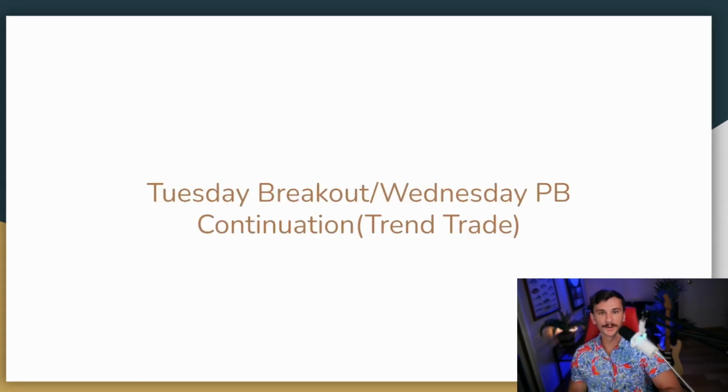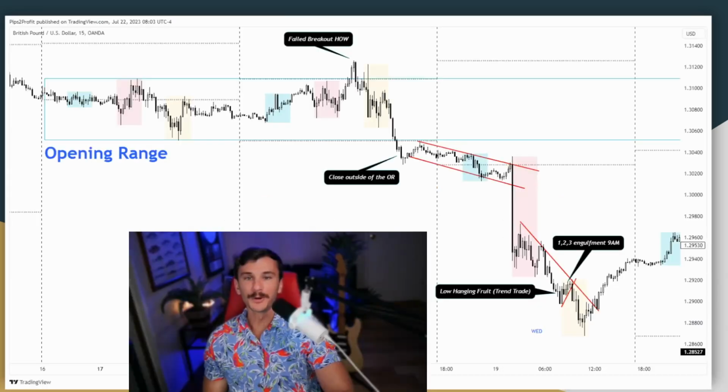Now we're going to be going through every single scenario, every single template that I could find and easily identify within the past, I don't even know how many weeks, so that way you can see the reoccurring behavior of these templates. Throughout this video, you will notice that my opening range is this blue box, and it will be labeled opening range. Opening range is always Monday. The highest point within Monday and the lowest point within Monday will create the opening range.